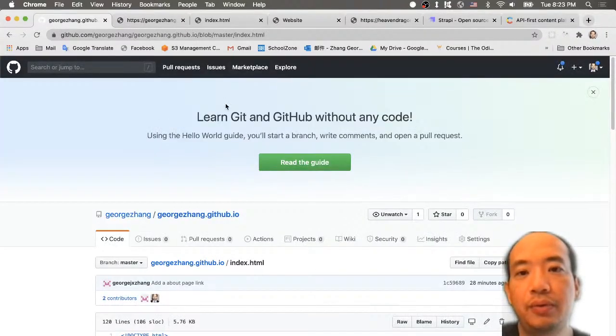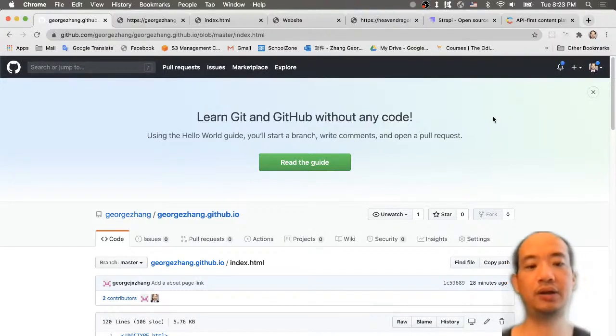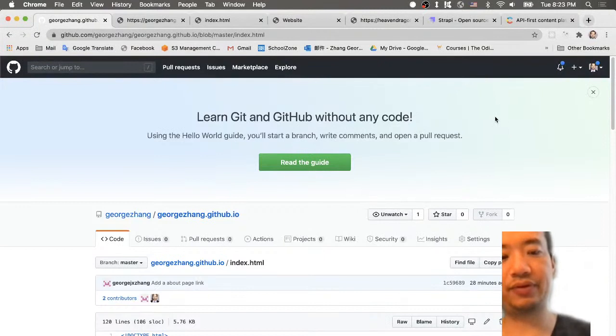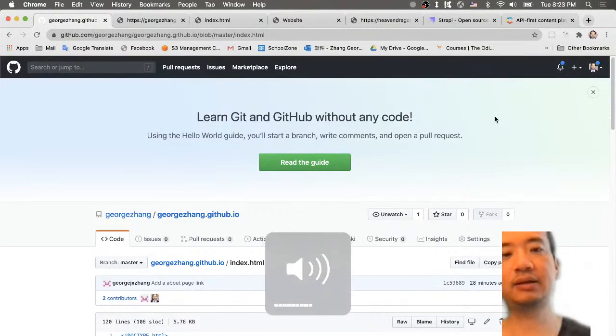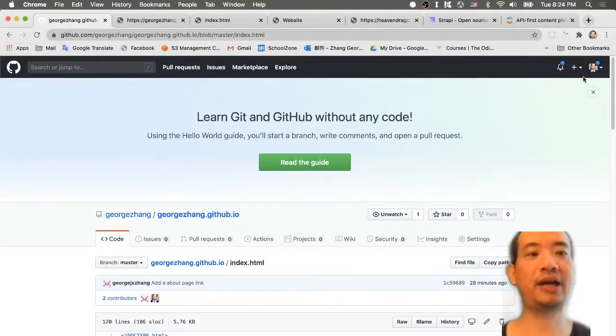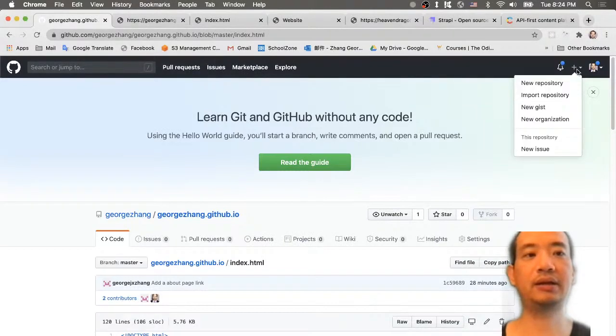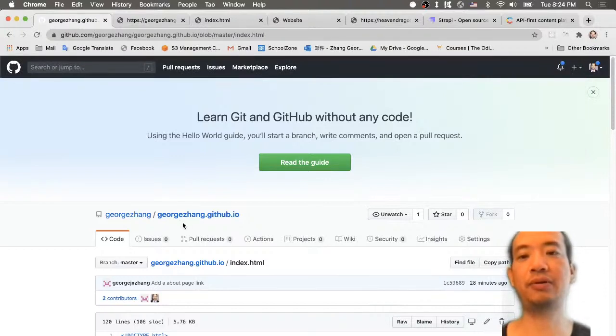What we did is we go to GitHub. Did you sign up for GitHub? You have your own account, right? If you have your GitHub account, you should find a plus over here. Did you have your repository like what I have here, your username.github.io?